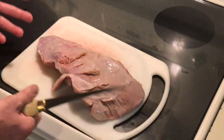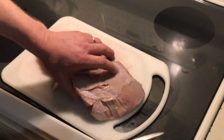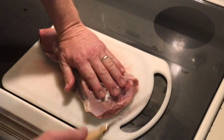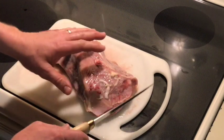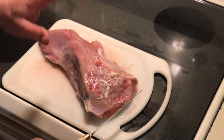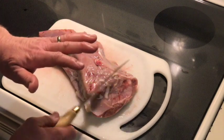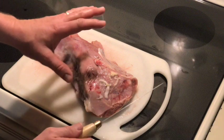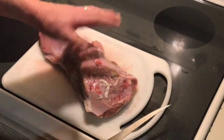The way that I remove all this and clean it up is, I flip it over, and I'll press it down with my hand. Be careful before you start cutting, making any slices. Always know the direction of that blade and where your hand or your digits are. You don't want to cut yourself. You want to be very careful when you do this.